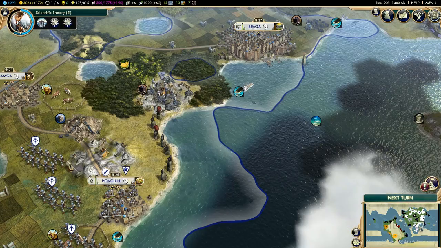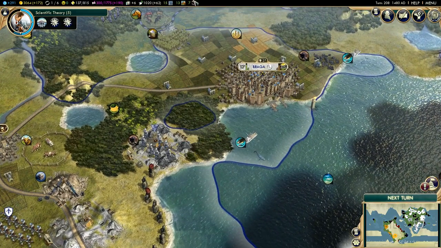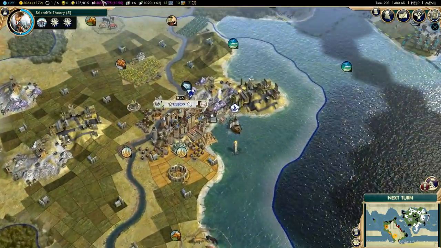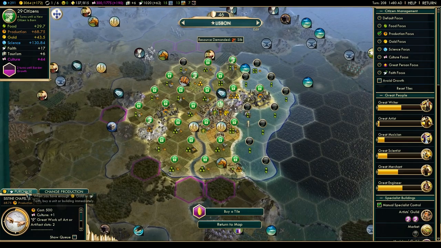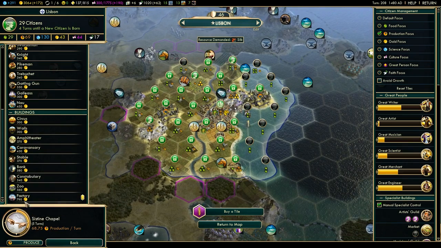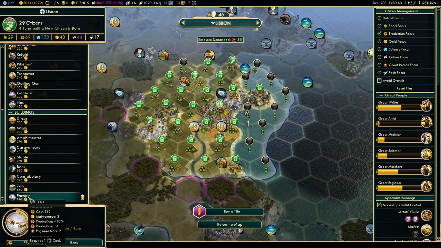Alright, and the coal has been completed. As you can see, we now have 7 coal available, and I have saved up quite some gold. So instead of building them, we are going to just buy the factories.